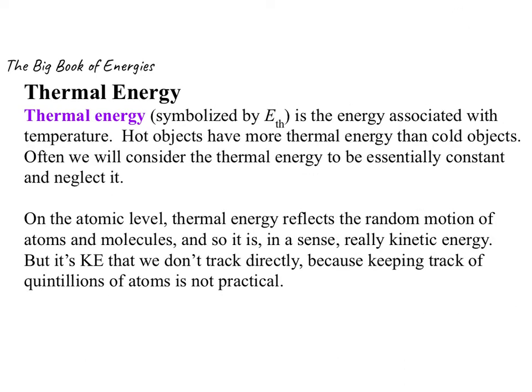Thermal energy, which is symbolized by E sub th, is the energy associated with temperature. Hot objects have more thermal energy than cold objects. Often we'll consider the thermal energy to be essentially constant and we'll neglect it. So they'll be very explicit about whether the thermal energy in something can change or not.